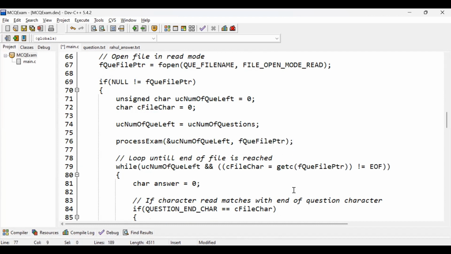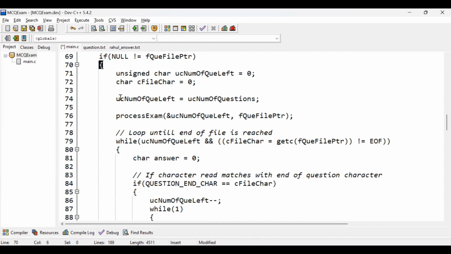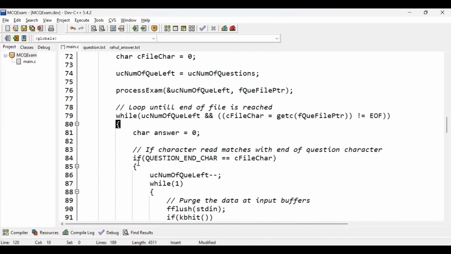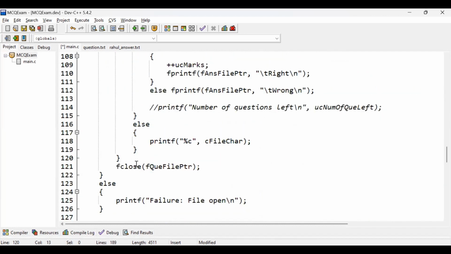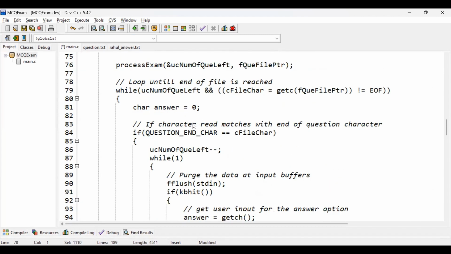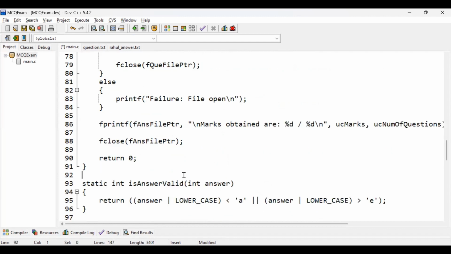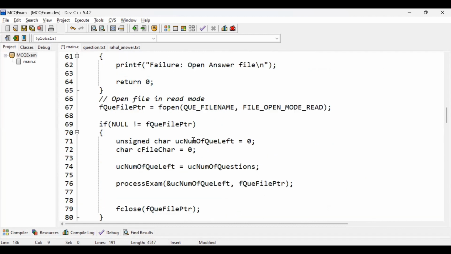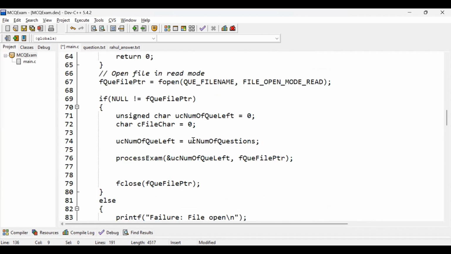Okay, and at the end of this, which is here, outside of this while loop, we are closing the file pointer. That is fine. So this entire part we can move now to a function. Control X, copy paste. I will use this name, process exam.